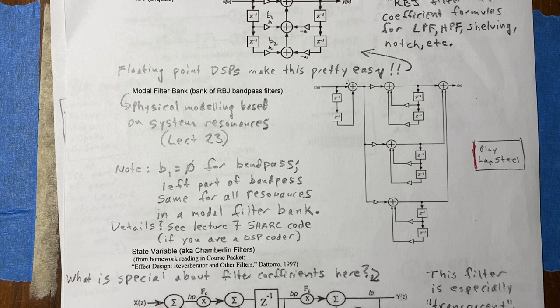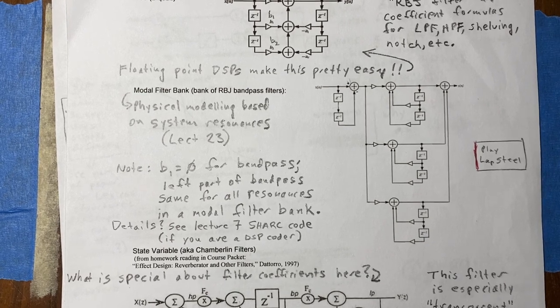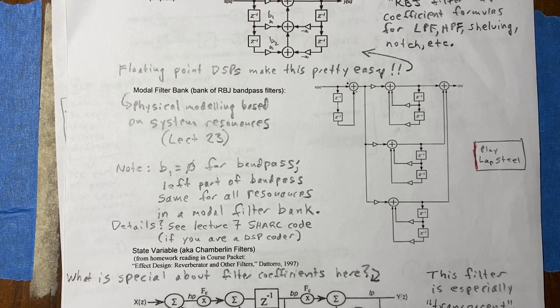I'm going to play you a lap steel example here. This is one, again, with several different filters in it. It has modal filters for the string. It's also got filters in the feedback loop, but here, I will go ahead and play that for you. You can watch on the screen, it shows some of the foot pedal control, so Ed is not just playing with his fingers, but he's also controlling parameters with his foot pedal.